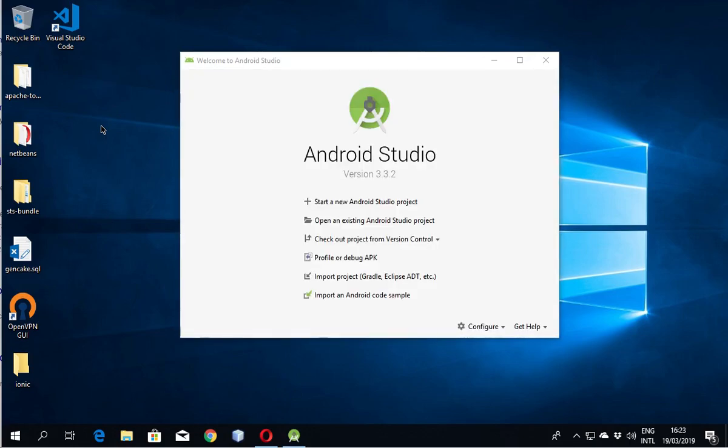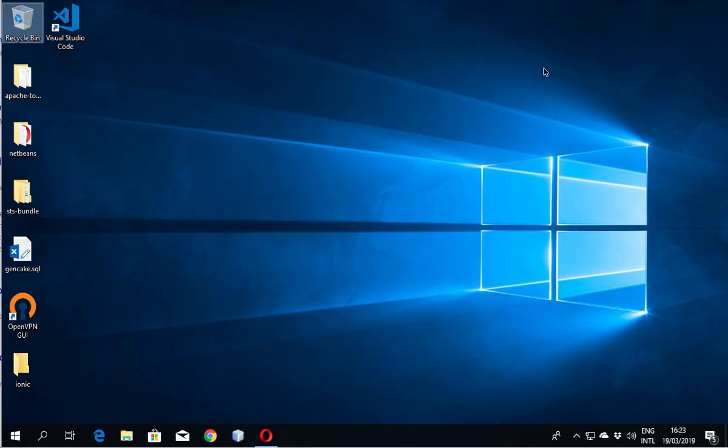Just to be sure that everything is okay, please click here first, start a new Android application. This is only in order to go into Android Studio. When you are there, just follow all instructions, also update, download, and so on. And then you can close or delete this project. We will not use it. This is just only for testing. Everything is installed well in your Android Studio. So I will close it first.